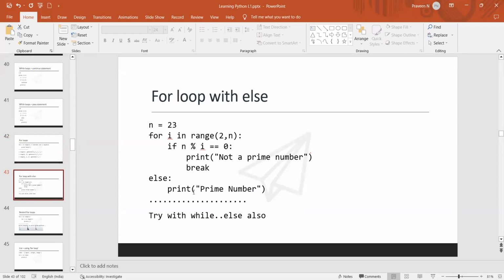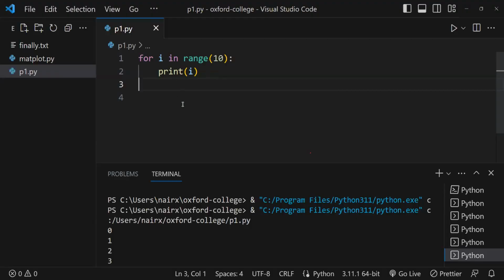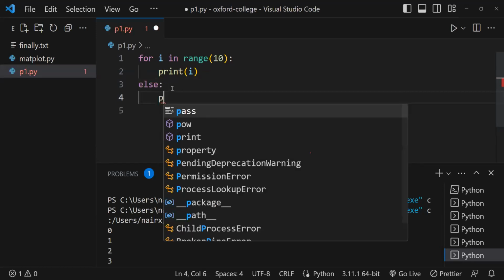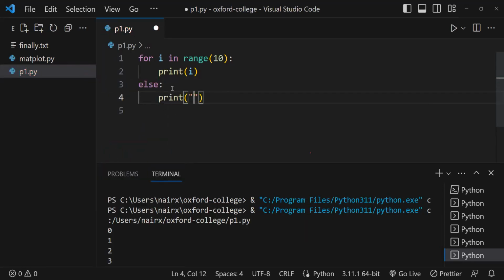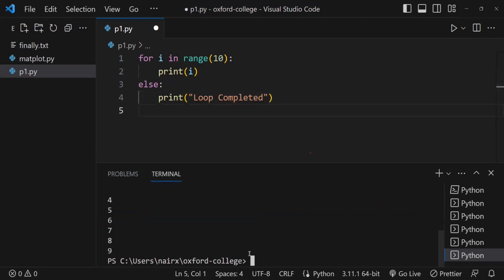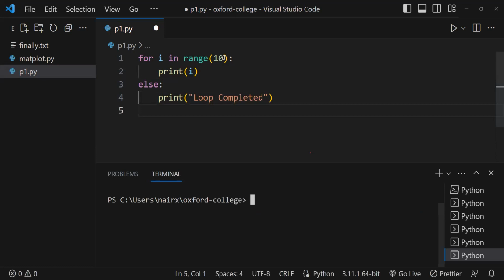Now, both while and for loop have an else part. This is again a very interesting thing in Python compared to other languages. Let's say I can give an else here: print loop completed.